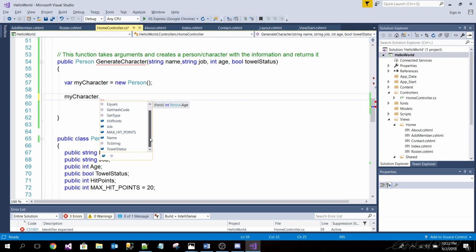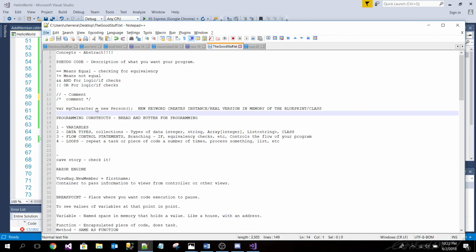This is how you can see what you have access to in a class. So in my character, I have things like name, job, hit points, age, and there are a couple of things here that are kind of automatic. Don't worry about those.